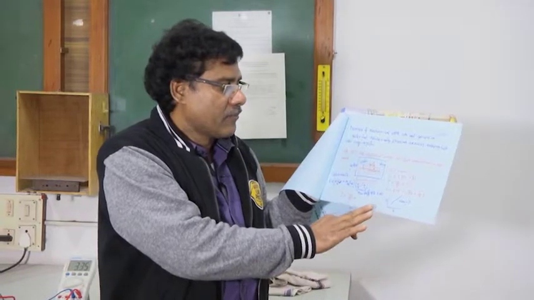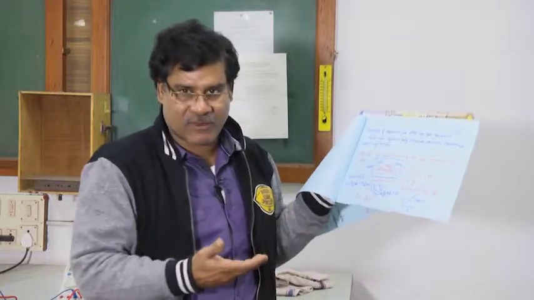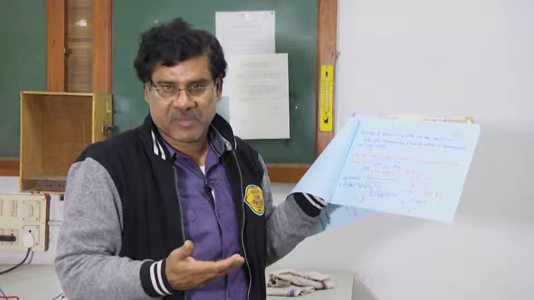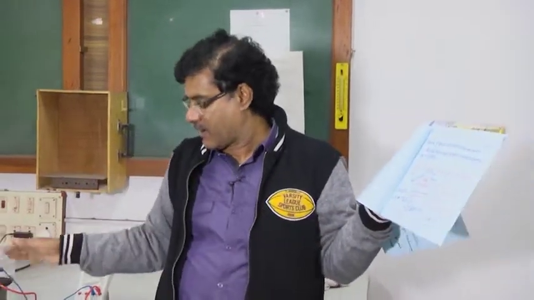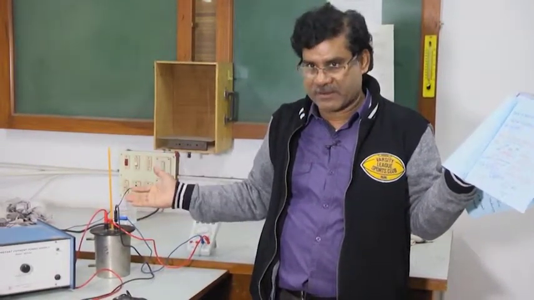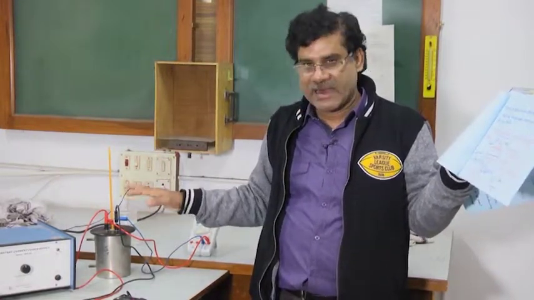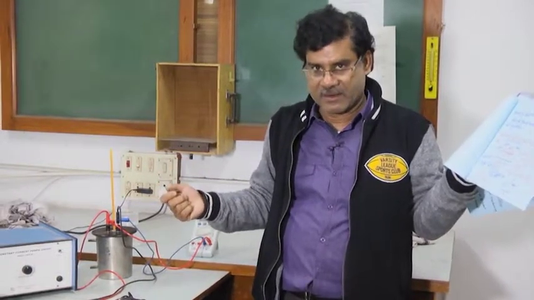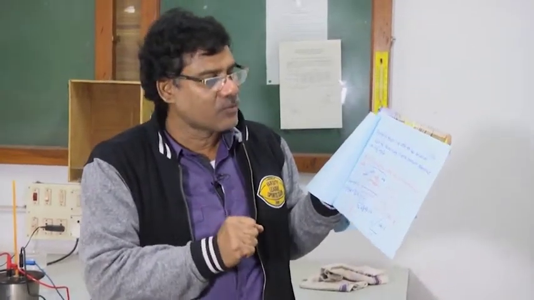Okay. So generally in our lab, we get this value close to 4.1. It is slightly less than 4.2 because the setup may not be perfectly radiation protected, okay. So some heat is lost, so it's not very ideal. That's why we get this value slightly less than the actual value 4.2.